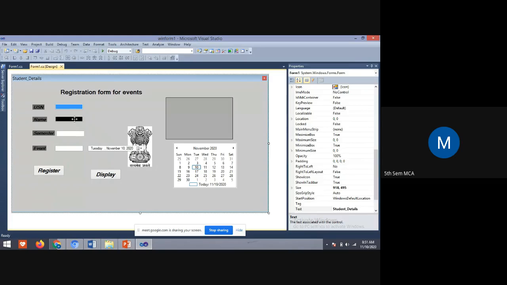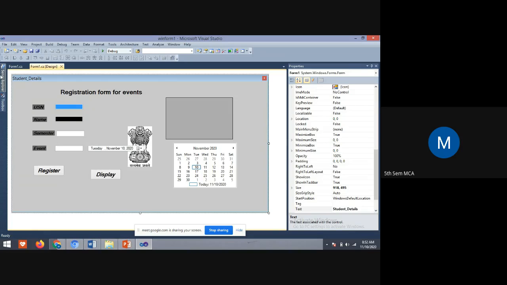If I give the font color white, will it be clearly visible? No. Why? Because the background is white and the font color is also white, so the font will not be visible. So we customize.